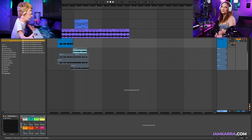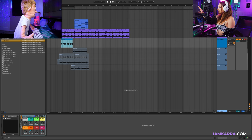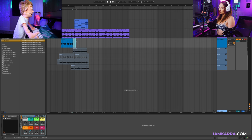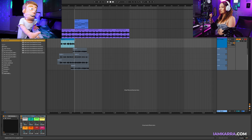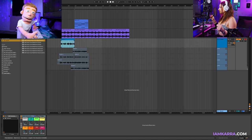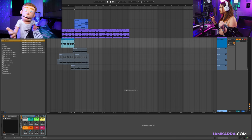Now, for those who don't understand the terms that I'm using, right where Reed's mouse is, that is the verse. Usually the verse is the first thing you hear in a typical structure. And then the second part of that verse where the melody slightly changes, I consider that the pre-chorus, which is our setup for the chorus. And that's not a permanent structure that you need to follow. That's just the most general go-to structure that would really help you get an idea flowing quickly.